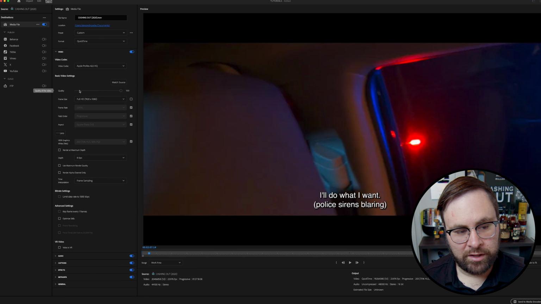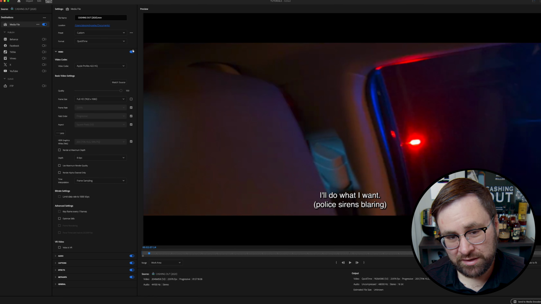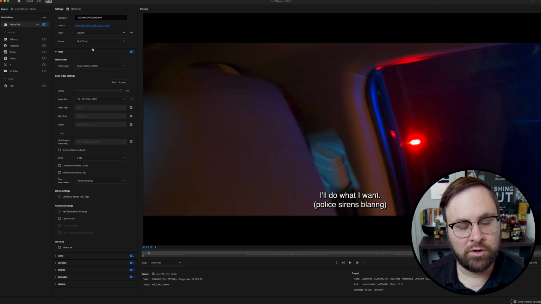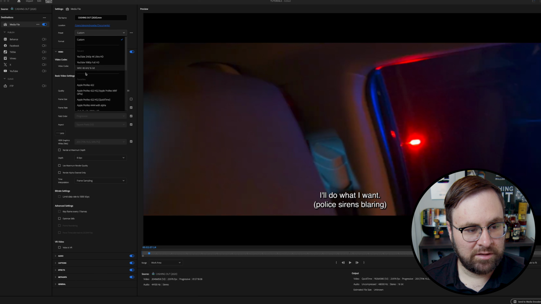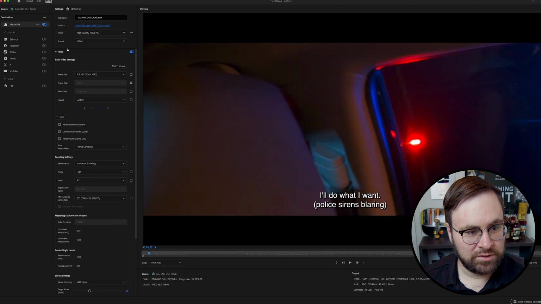And I just saw this quality bar right here, so you could probably change that. It's not letting me do it right now, probably because it's in the HQ setting, but if I needed to change that and make the file a little bit smaller, I guess I could. But real quickly, I'm going to show you how to do H.264 in case you need to do that file format for some reason and keep it small, but we want to try to keep this as high quality as possible. So the same deal as before, we're going to go to our presets and then we're going to choose H.264.